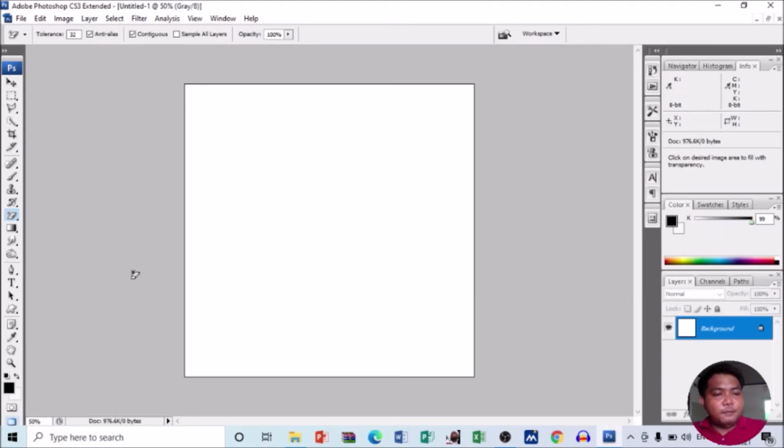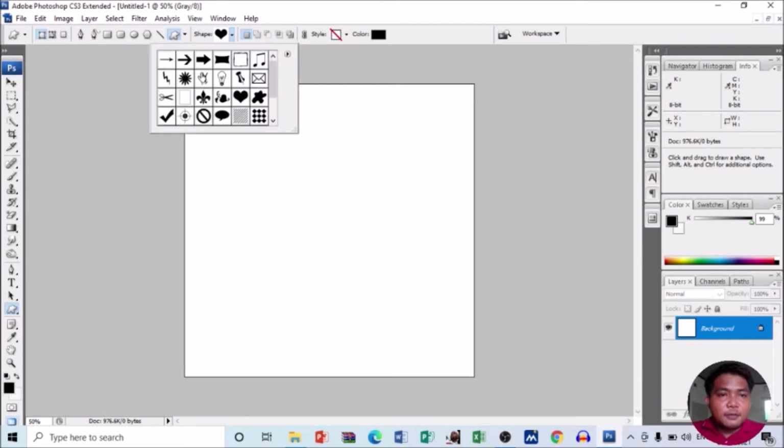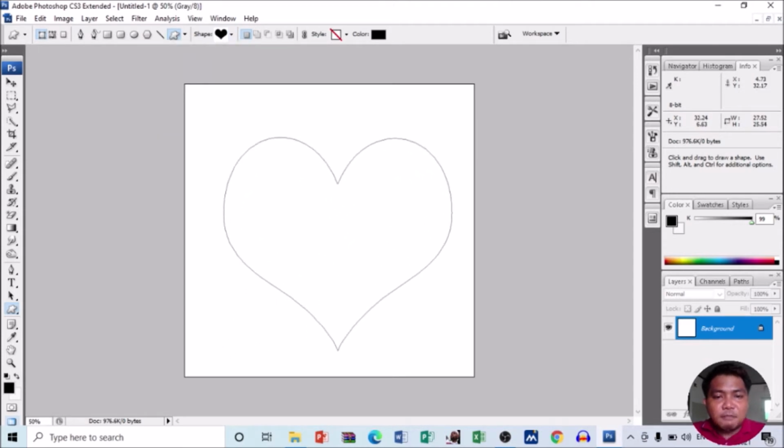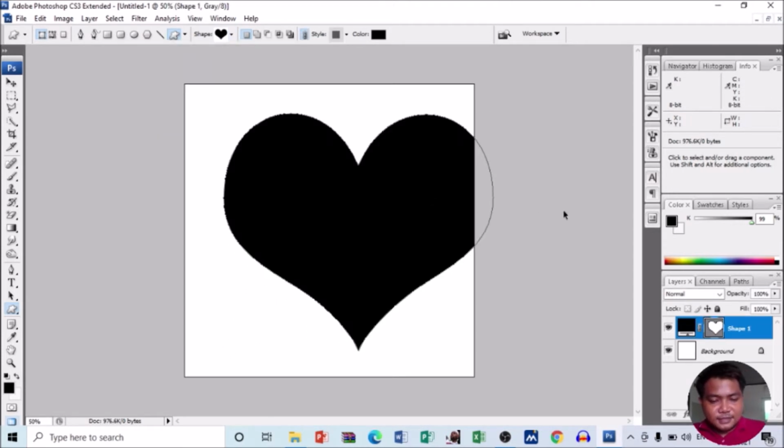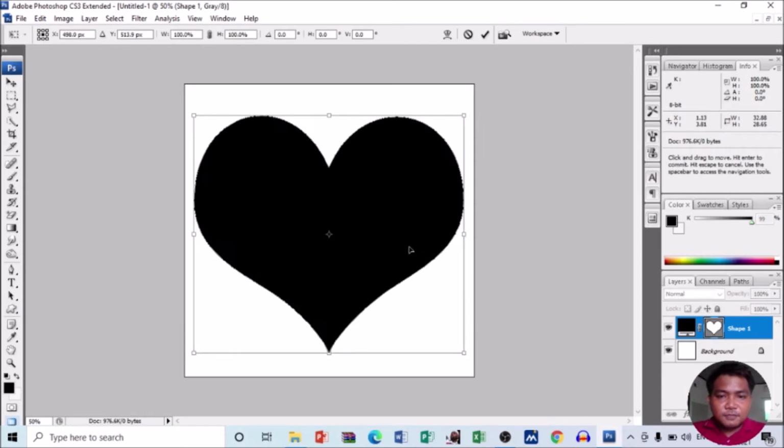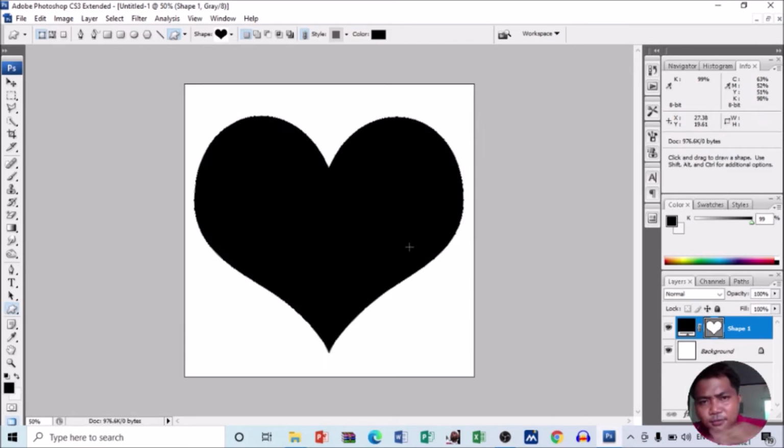And let's insert a shape. Well, in Adobe Photoshop CS3, we have here different shapes, my dear friends. You may also customize your own shape if you want. And this time, we are going to use different shapes here. We have ellipse and more, okay? And this time, we're going to use heart as our shape for our webcam. There you go. This is the heart. Hit enter. You may also use round or any other type of shape according to your desire, right?